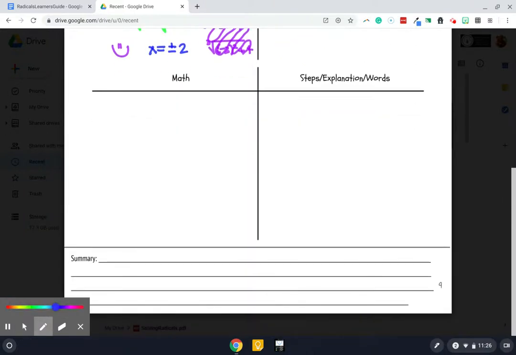Okay, so the second example is good. It's got a wrinkle, which I love. I love a good wrinkle. It's actually got 2 wrinkles, which is even better. But here's what we're going to take a look at. Now I've got 3x plus 4 raised to the 1/2 equals 6x plus 9 raised to the 1/2. Okay?